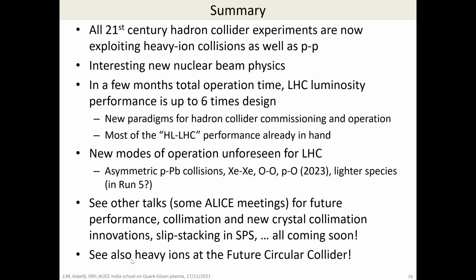And even in the longer term, heavy ions at the Future Circular Collider, the FCC-hh, which might be built and operated at CERN somewhere beyond 2040. Heavy ions have also been studied there. There are a lot of interesting new features and even higher luminosities potentially. You can see papers and presentations about that in various places. So I think I'll stop there for the moment and take questions.